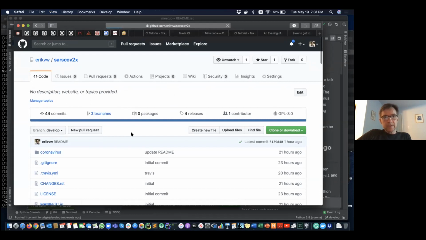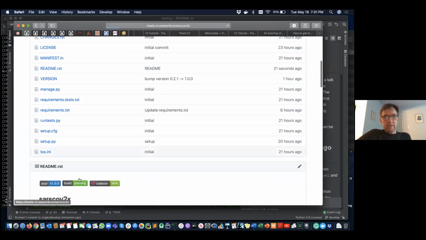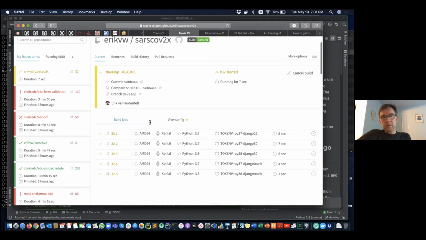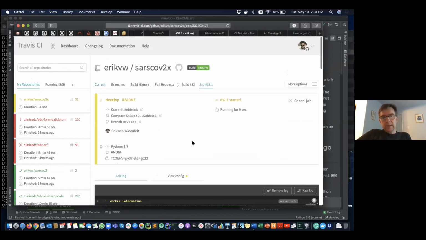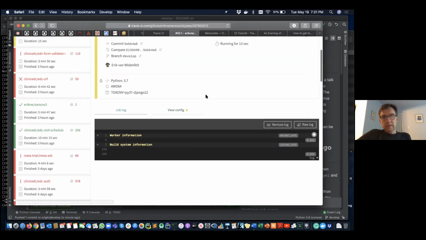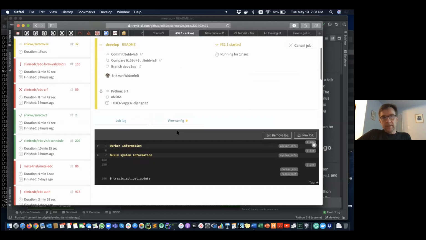So if I refresh this, I'll see that this just came through. And if I follow this, there, now you can see it's running because it's turned yellow. And at some point it'll kick in and start to build. Yeah, there it goes.